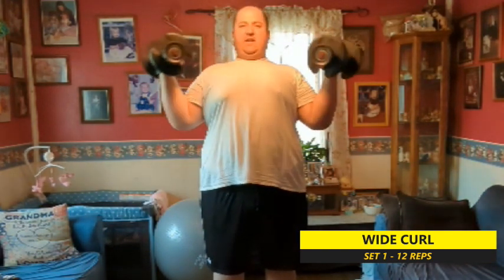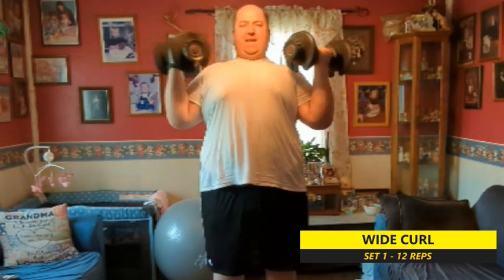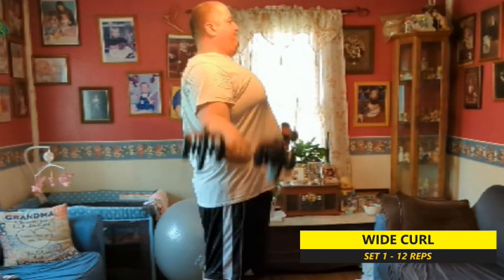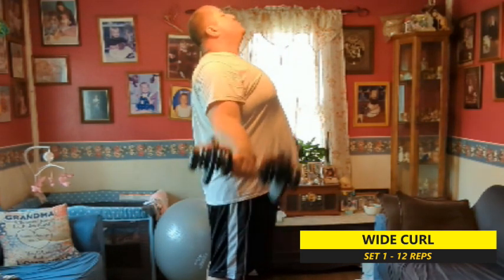With the wide curls again, your palms are facing out. You are in a W type movement. So continuing to work your bicep, full range, all the way down with your arm and all the way back up, squeezing at the top. Elbows are still pinned to the side.